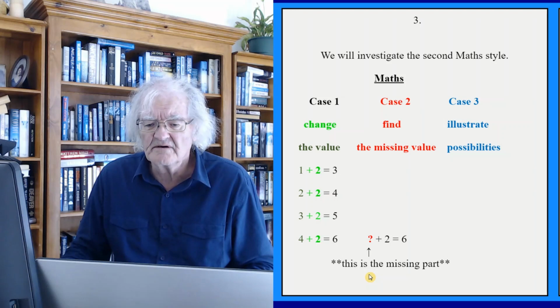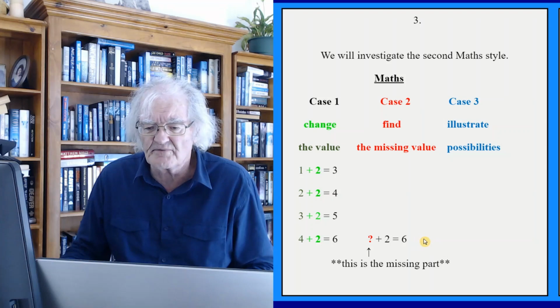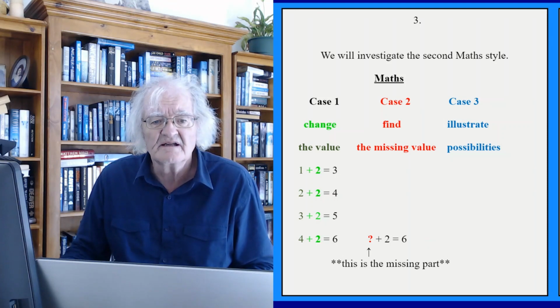From here on, all conclusions, what's the missing value, must be made on the basis of a logical change from the information that is presented. So we must come to the conclusion the missing number is 4 by actively processing this equation that is supplied. Active processing, that is our goal.